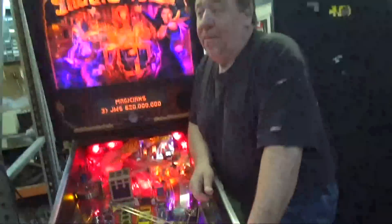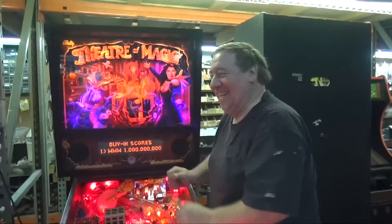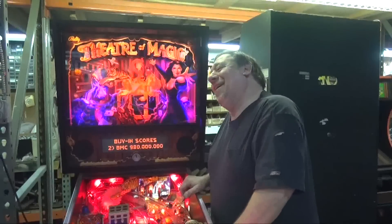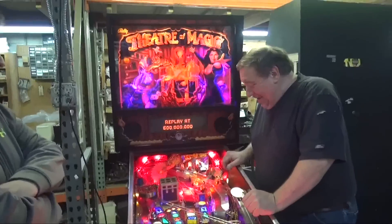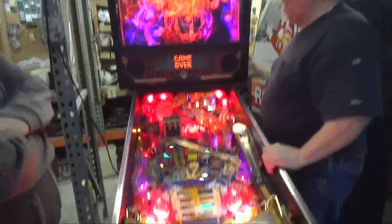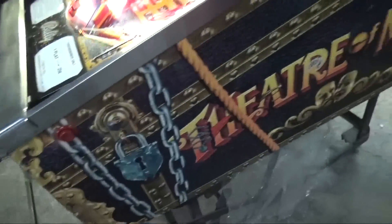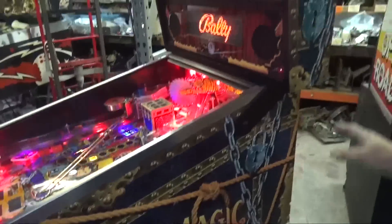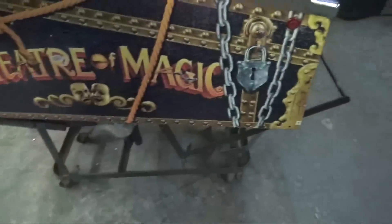Now if you start playing your game with a sledgehammer, yes, they will break. Steven only had to do a little bit of touch-up on this, Ben. Very little — this is the original cabinet art and he had to do very little touch-up. No fade. It's beautiful, just beautiful. Just what you'd expect from a TNT Amusements masterpiece.